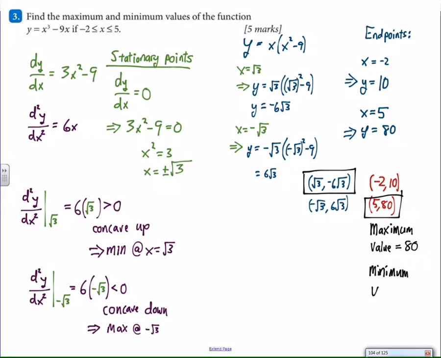Now, negative 6 times the square root of 3, hopefully you can estimate that or use a calculator, but that's clearly going to be deeper or lower than negative, lower than 10. So this is obviously the lowest point that you can get, because the end point is at 10.